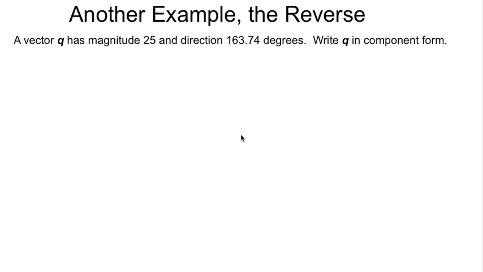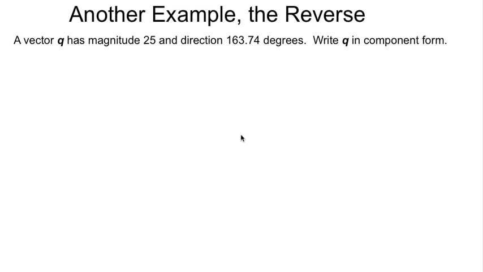All right, now in the previous example, you were given a vector and its components, and you were asked to find the magnitude and the direction. We did a little SOHCAHTOA. Well, with this one, it's sort of the reverse of that. What we're given now, instead of the components of the vector, is its magnitude and direction, and we're actually asked to find those components.